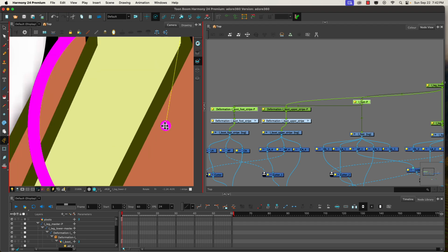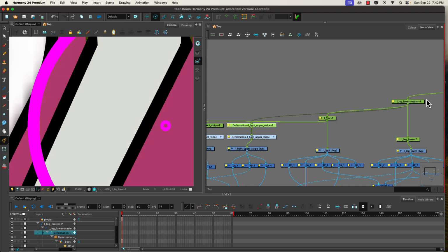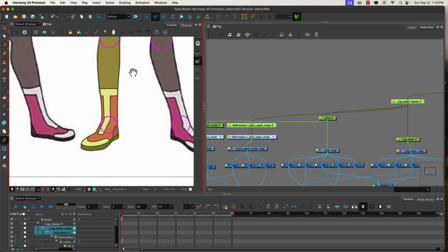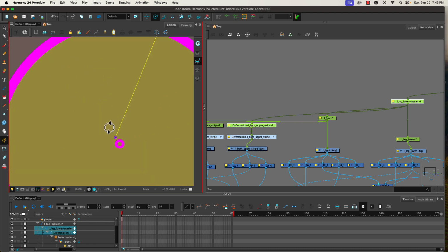So finding that alignment inside the circle. Now I'm going to choose my lower leg here. So I select those two. Let's zoom out. And with our animation tool, we can see there it is. Move that over, zoom way in.